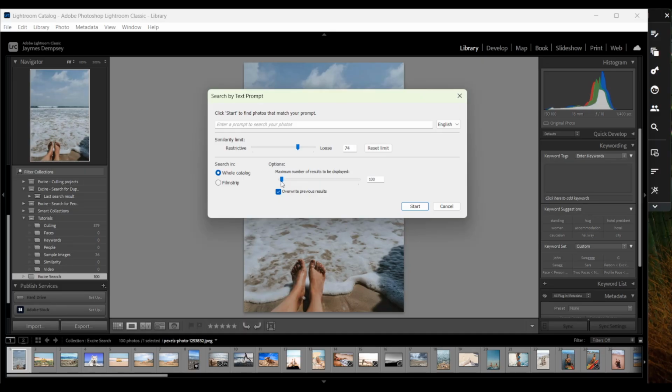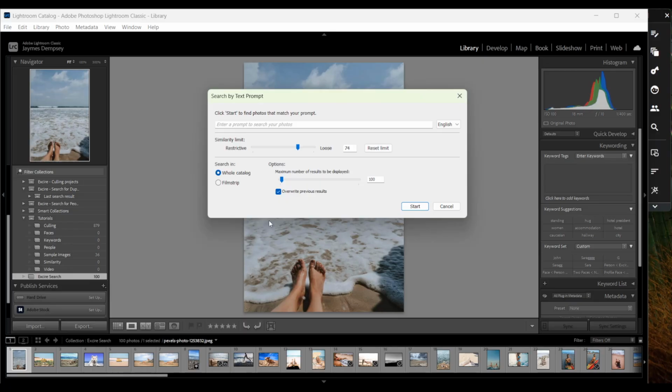You also have the option to change the maximum number of images that the search is actually going to return. And I normally leave this at 100, but sometimes it is helpful to increase it when I want to see a lot of results from my catalog. And it's also worth noting that you can specify where you want to search in your catalog. By default, prompt search is going to look through your entire photo library, but you can choose to narrow this to the film strip instead if you prefer.